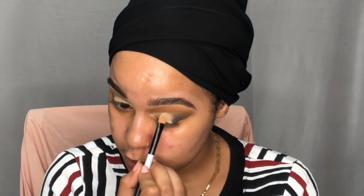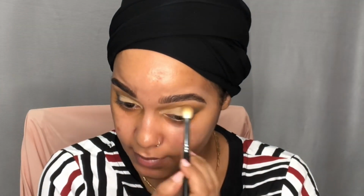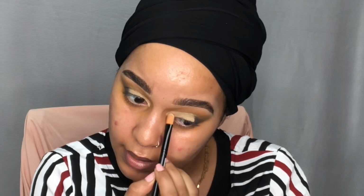Let me know in the comments, do you like to try out eyeshadows, or do you like to try out complexion products such as concealers and foundations and powders? What's your favorite? What do you like to try out? I think I actually prefer to try out complexion products than eyeshadow. I just love complexion products, that's why. So I like all complexion products. I like concealers and I like foundations and powder. I don't like primer, to try out primer.